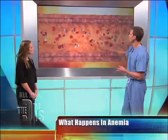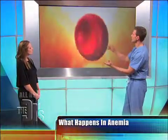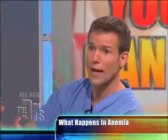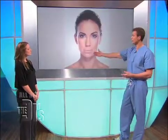And the fewer red blood cells you have, I want you to look into one of these red blood cells. What does it do? It transports oxygen. This is a hemoglobin molecule that transports oxygen. These are what make your red blood cells look red. Without those, or without enough of them, your red lips turn pale. But you wouldn't know if you never look without the lipstick, right? Right. So audience members, ladies, when you wipe your lipstick off, I want you to look at your lips.